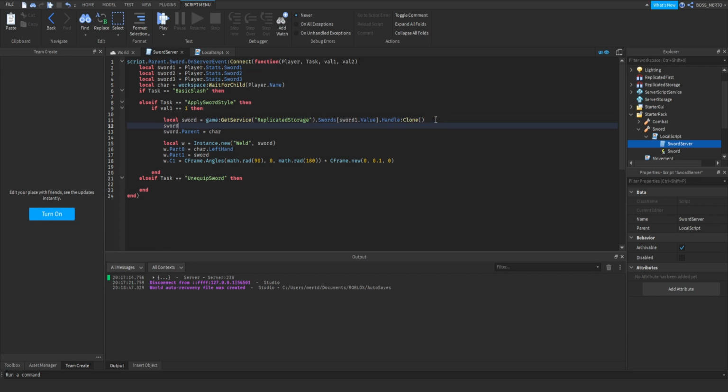I think that we should call this cloned handle sword 1, sword 2, and sword 3, depending on what your sword style is. In this case, for the first sword style, we are going to call this sword 1.